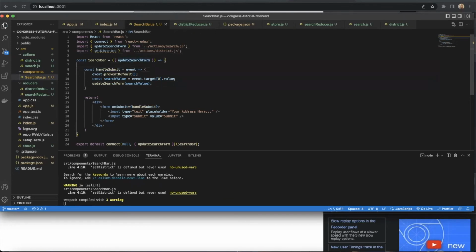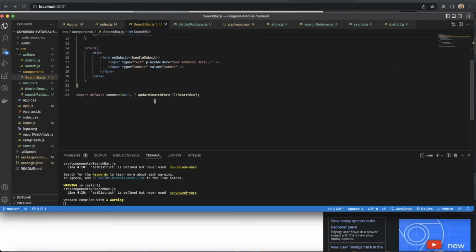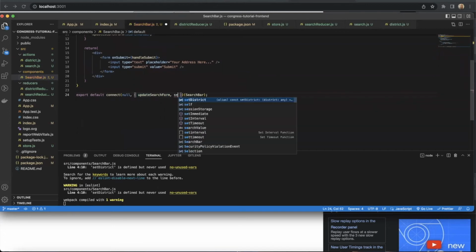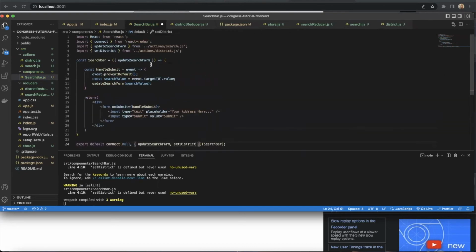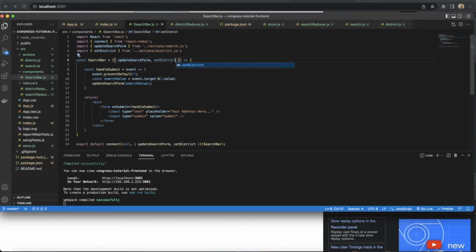And then I think we probably want to connect that up to our component, and we're probably going to want to also pass that into our search bar. Cool. So again, we haven't actually used this yet, and we can't really test it until we actually get a response back from the API. But I think that's the next thing that we're going to want to do. And we'll talk about that as soon as we come back.